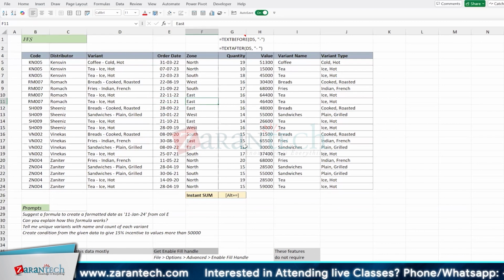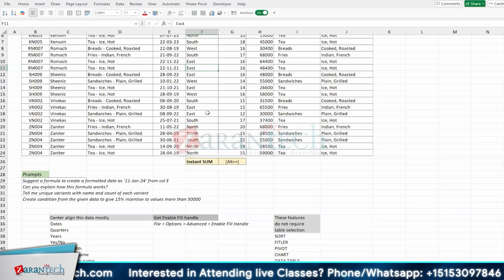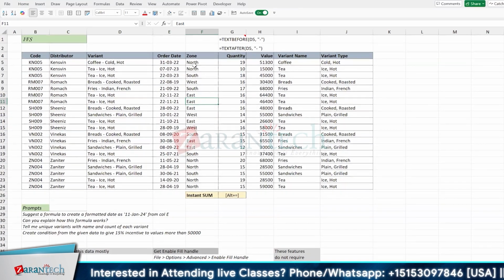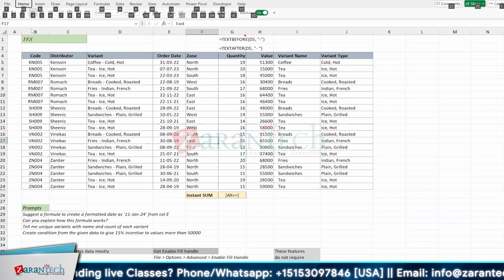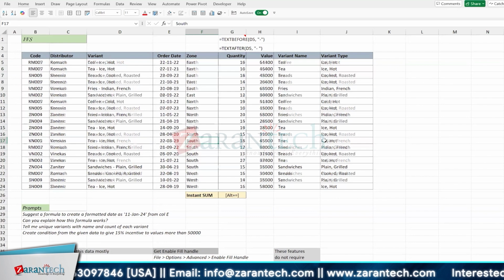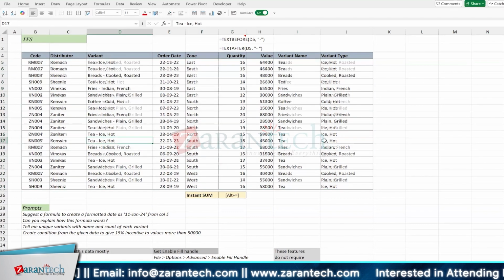So when I go here, for example, since I learned just now that sort doesn't require my table selection, and I want to sort my data on the zone, for example, so East should be here and East should be here as well. So I can just press Alt, and I can see numbers over here. I'm using the mouse to tell you where is what. So I can see my numbers over here. So I don't have to use the mouse. I simply press number 1 now, because number 1 is ascending order sort like this. 1, and you can see sorting is done. As I go to the variant here, Alt and 1, the sorting is done.